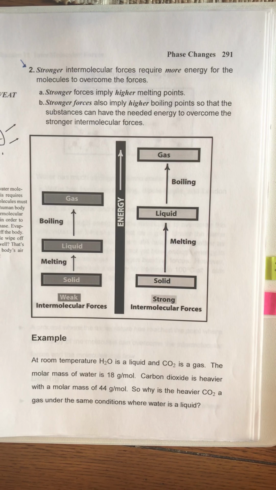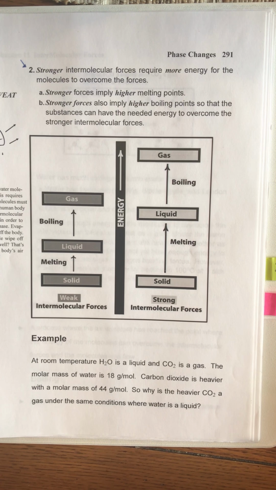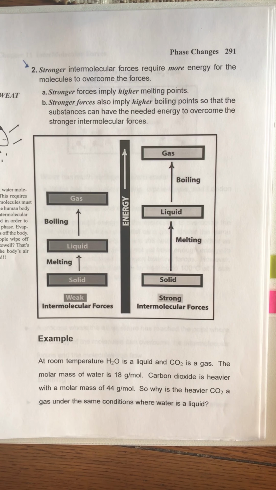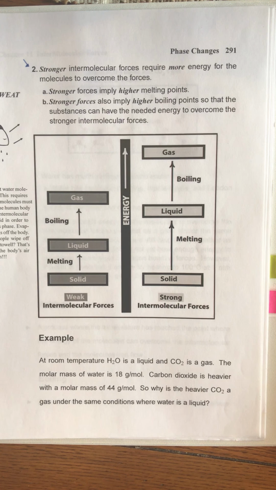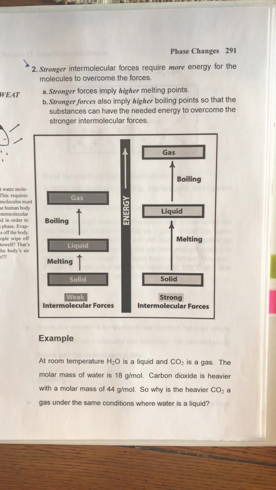Skill 2 in Chapter 11 deals with phase changes, more specifically reading and interpreting those phase changes and the intermolecular forces using graphs. So I want to go ahead and show you an example of breaking intermolecular forces to go through phase changes, and then we're going to look at a specific type of graph you want to be familiar with.